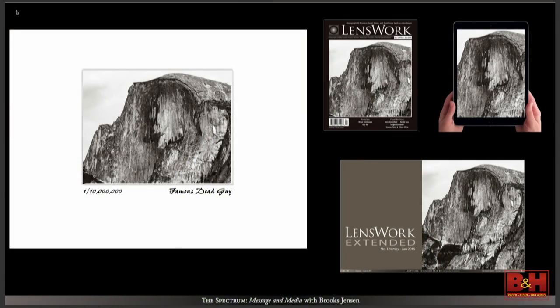We do live in the age of other kinds of media. First and foremost, of course, is print media. This is not an actual cover of Lenswork. I've just faked these up for the purpose of the presentation here. But, you know, commercially offset printed things like Lenswork or books. We have iPads, tablets, telephones, computers, etc. There's lots of ways that images can appear.